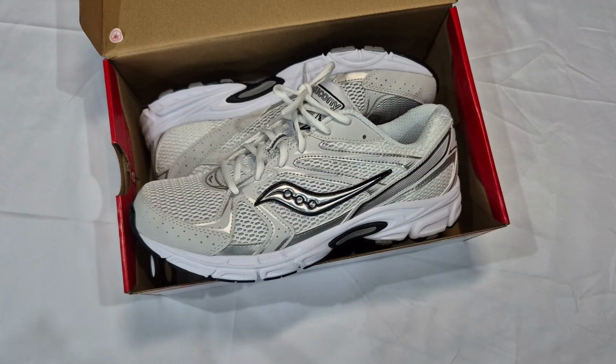Not for me. The comfort, there is definitely better comfort out on the market, probably better comfort out in Saucony themselves, so I definitely need to get a pricier pair and try them out for the comfort and for the looks. But yeah, I'll post an on foot video so everyone can see what they look like on foot. So you'll watch it in a few moments if you just be patient, and also I'll post it separately so you can watch it separately if you just want to watch that video. I'll say you should watch both, to be honest.